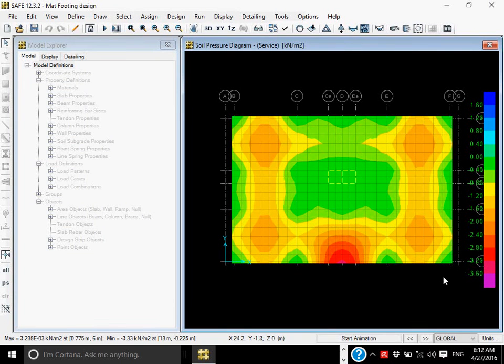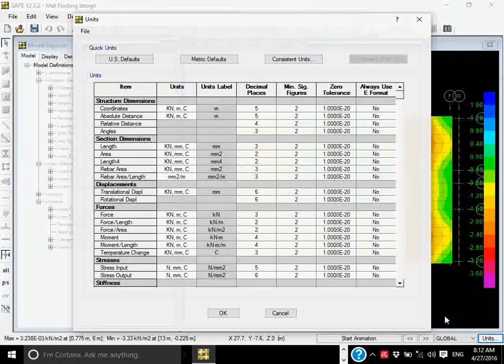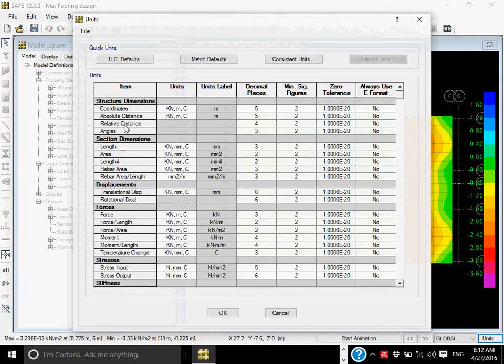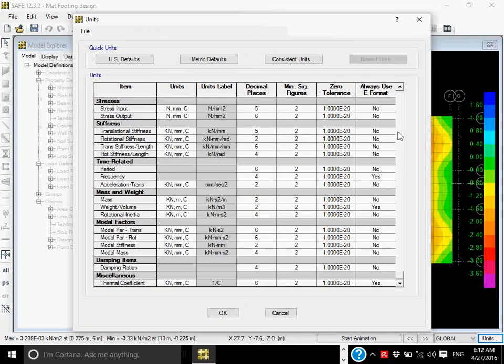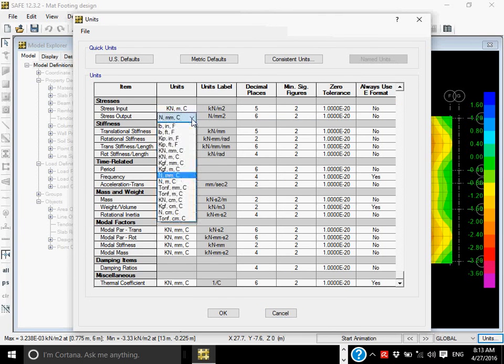Okay, so how much is the soil pressure? Now you must have to check your units, in what units you are checking your soil pressure. It is in Newton. Make it kilopascal.